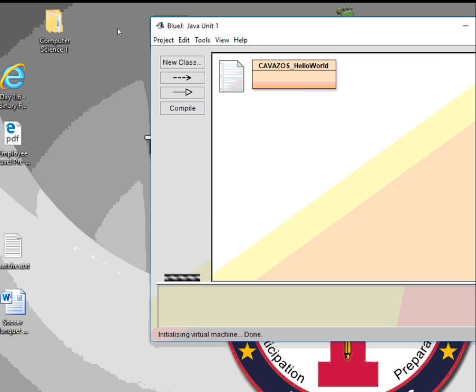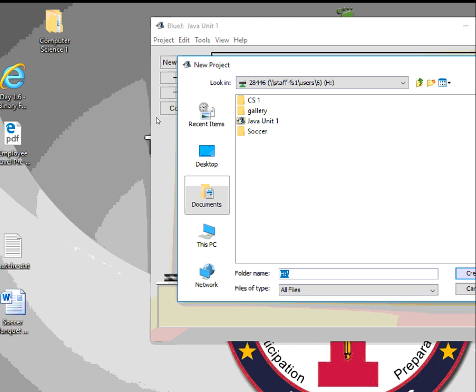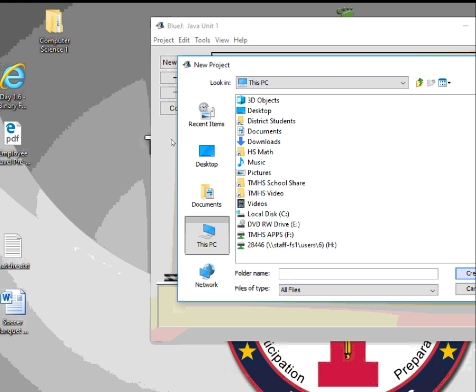Okay, so press project, new project. And then on the left, I want you to go to this PC, and find your student ID number. This is your personal drive. This stuff goes with you, so if you logged into a different computer, it would be there. That's why I want you to save everything there.